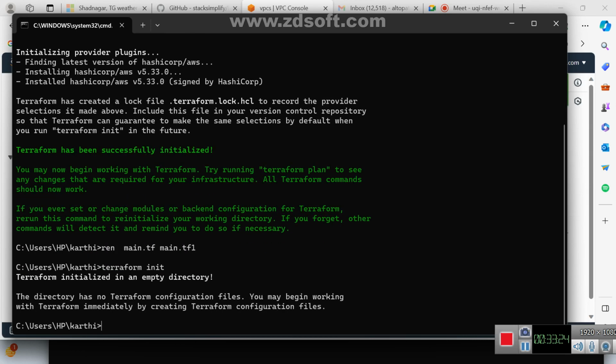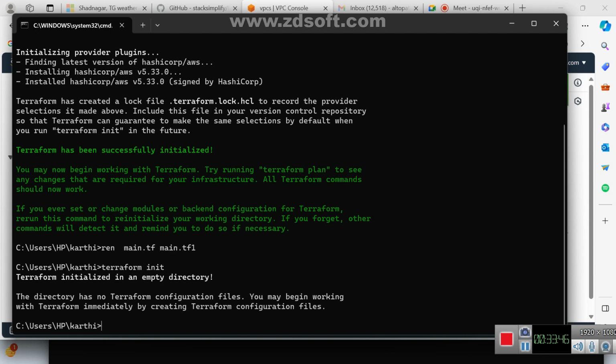What will it say? Check it. What is it saying? Observe and tell me. The directory has no Terraform configuration files. You may begin working with Terraform immediately by creating Terraform configuration files. So they got it. Yes, sir.